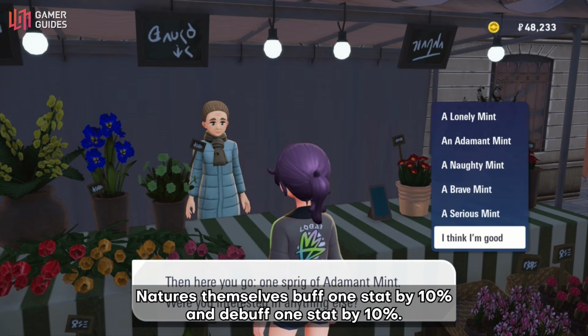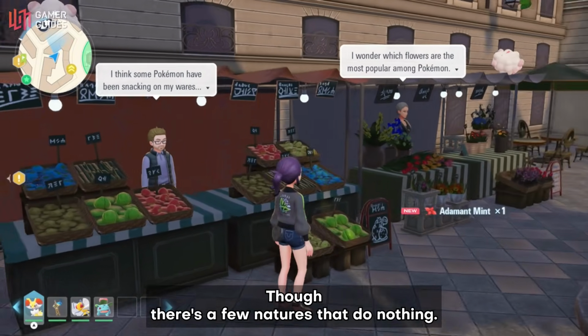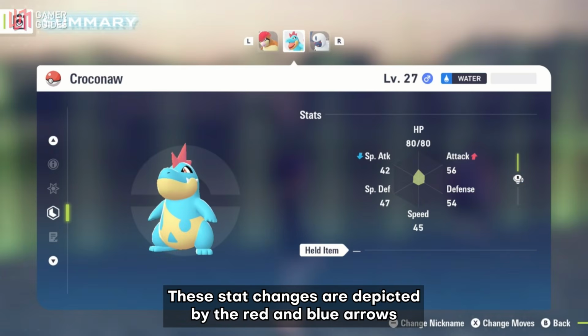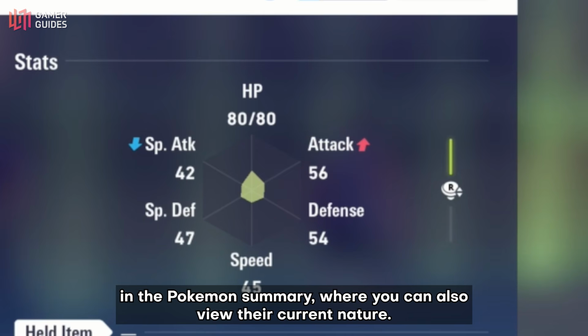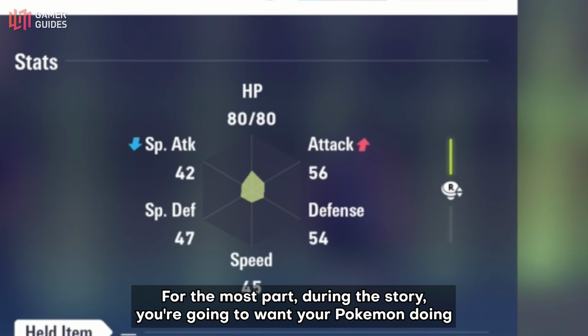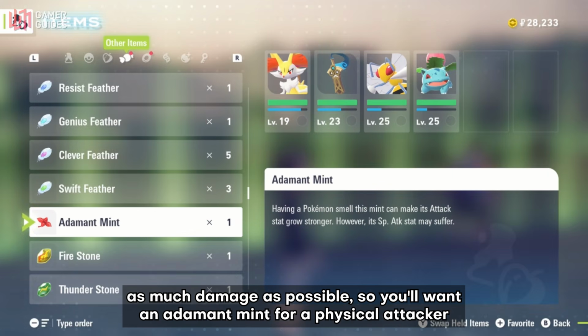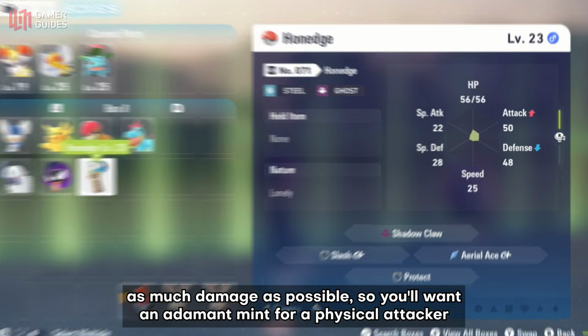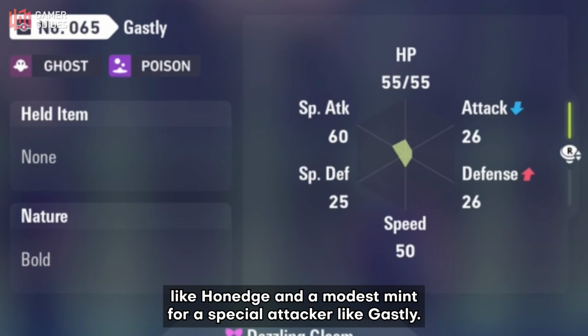Natures themselves buff one stat by 10% and debuff one stat by 10%, though there's a few natures that do nothing. These stat changes are depicted by the red and blue arrows in a Pokémon's summary, where you can also view their current nature. For the most part, during the story, you're going to want your Pokémon doing as much damage as possible. So you'll want an Adamant mint for a physical attacker like Honedge, and a Modest mint for a special attacker like Ghastly.